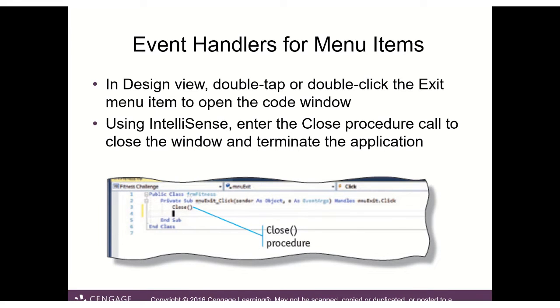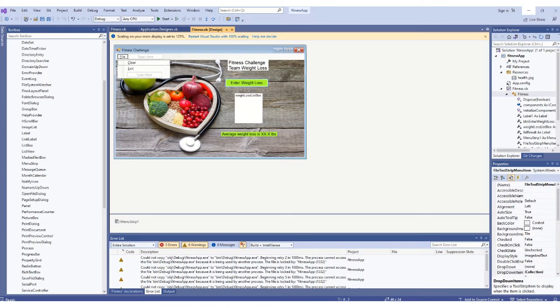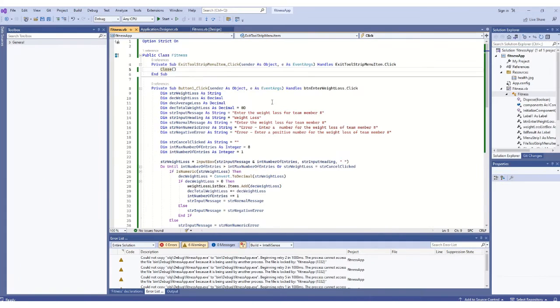So it is as simple as this one. So if you go here, let's say we have exit, so double click it and we can put a Close parenthesis. We can call this procedure, and that will basically terminate the window.